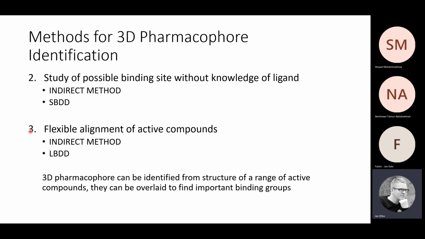This scenario number 3 would definitely belong to ligand-based drug design methods because we do not know the structure of the receptor. It might be quite intriguing for you to hear that I told you that using method number 2 and method number 3, we can never be sure about our pharmacophore model. So how can we know that our pharmacophore model is correct? Well, we can construct more models because, as I told you, searching using pharmacophore models is quite fast. So you can easily allow yourself to construct more than one pharmacophore model and test all of them.